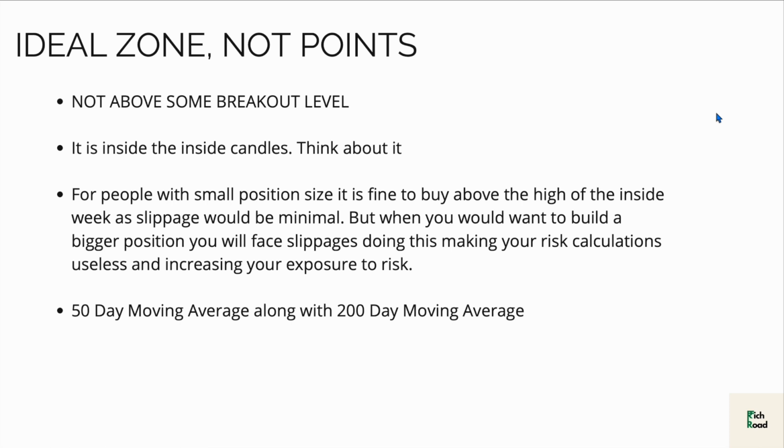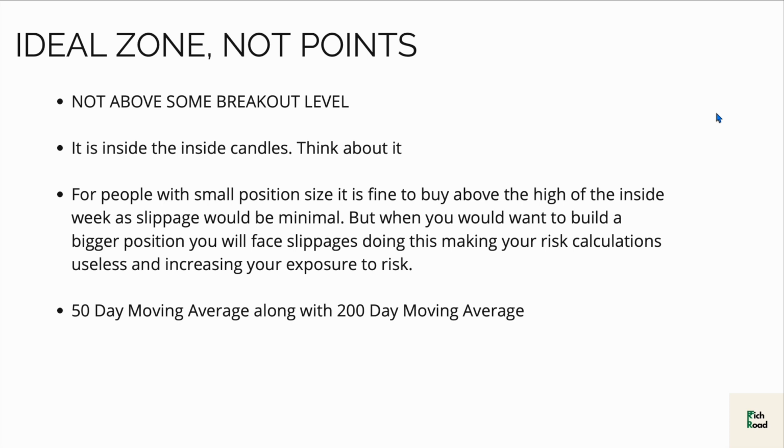The ideal zone again, let's say you get a weekly inside bar. Then you see that your 50-day moving average is below 200. That simply means the stock is not in such a great position to begin its journey. It might spend some more time. और अगर आपने उस इनसाइड बार में बाइंग कर ली है तो हो सकता है अगले 5 हफ्ते और इनसाइड बार्स बना दे वो. इसका मतलब ऑलमोस्ट 1 महीना आपका कैपिटल ब्लॉक्ड रहेगा. That is never a good thing.